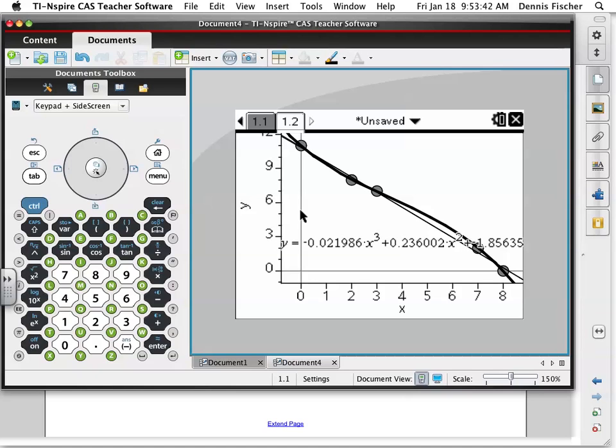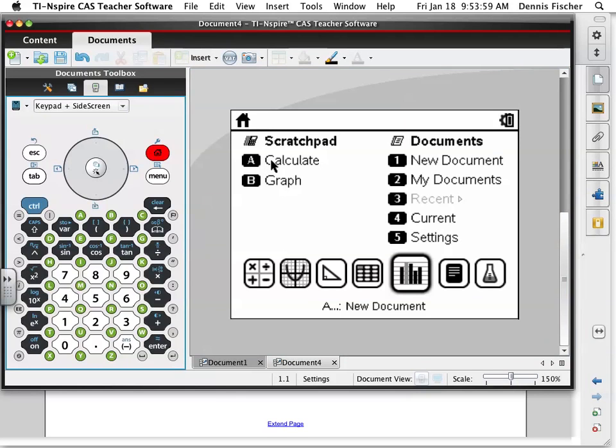Now, I want to talk about one thing. A lot of you have been using your calculators. In some of the functions I'm going to show you today, a lot of you have been using Scratchpad, correct? Now, there's two functions here. There is a Scratchpad right here, and then there's this button right here. My advice is to use this one all the time. Don't use Scratchpad. The reason is, if you use this one, when we do some of the functions today, like factor and expand, it will work. None of those functions work in Scratchpad.